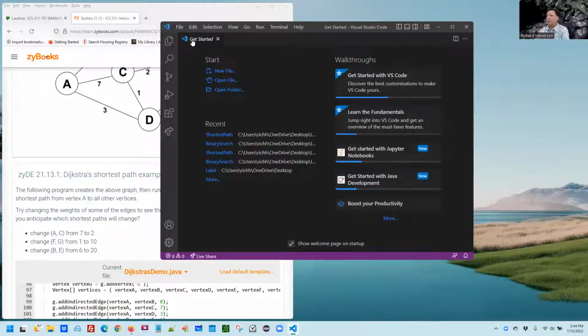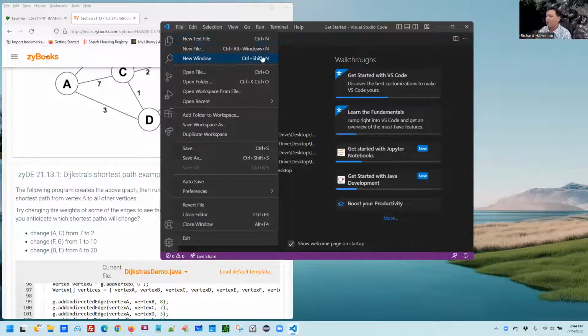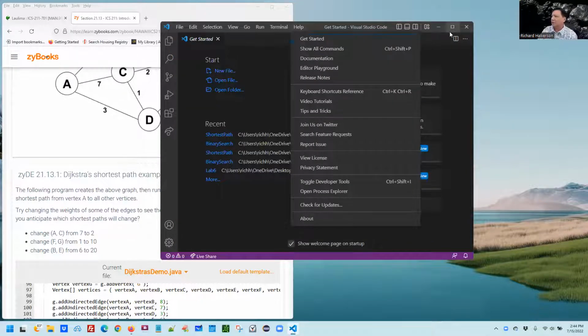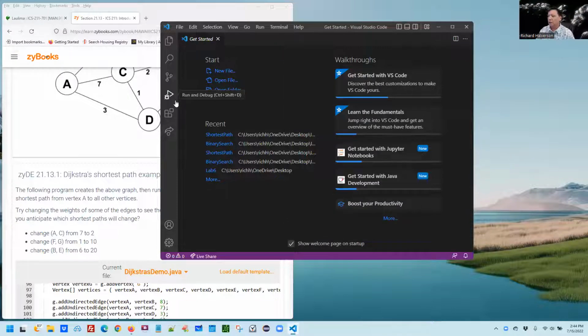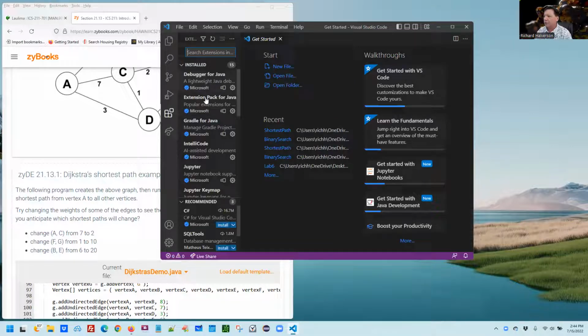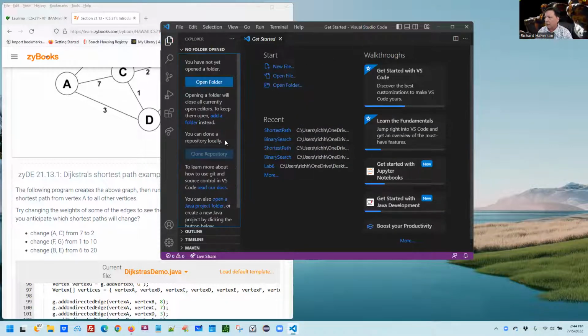If your screen doesn't look like this, you can always open a new window and it should look like this. I've installed the Java extensions, the extension pack for Java. I've installed that.